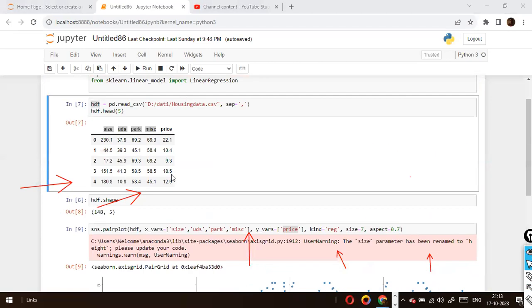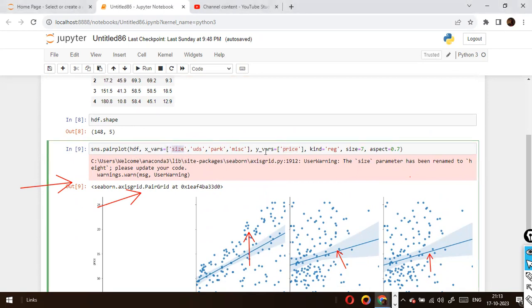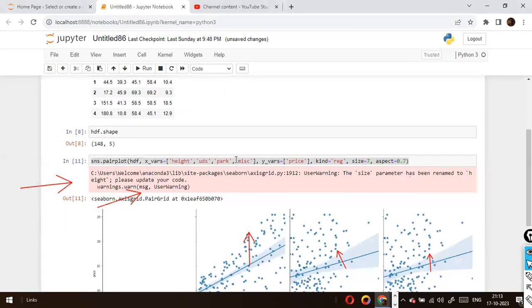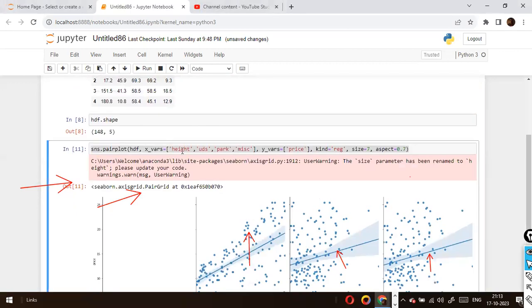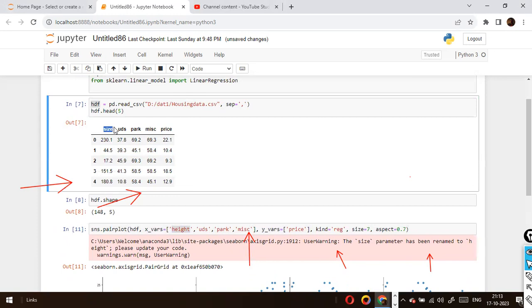With the code, I just checked it one more time. So here, what it says is the size parameter has been renamed to. I think it gets confused with the size. It is thinking that it is a height or something like that. I don't know. There is no variable called height. It will not display because in our data set we have only size, isn't it? I just copy pasted this. There is some confusion happening here.